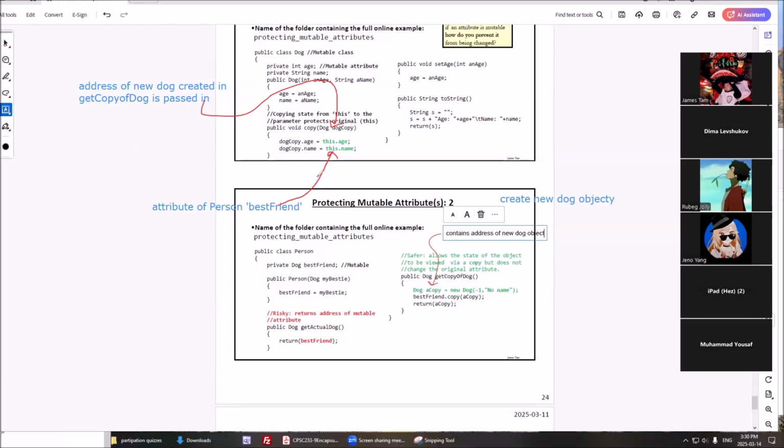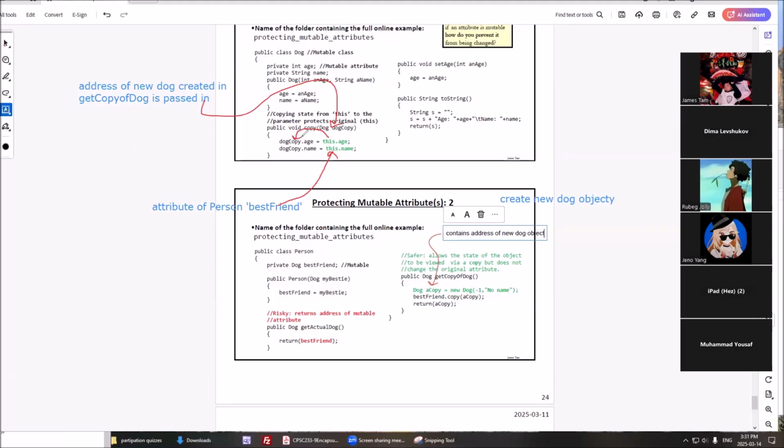So dog copy is going to be this new dog that we created. And best friend is the attribute of person. So best friend refers to this here. We take the attributes of the best friend and copy it into the new dog. That's the effect.